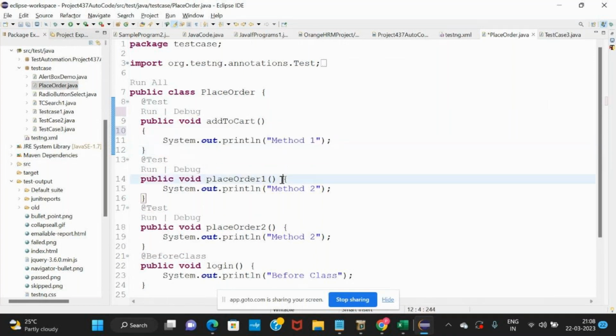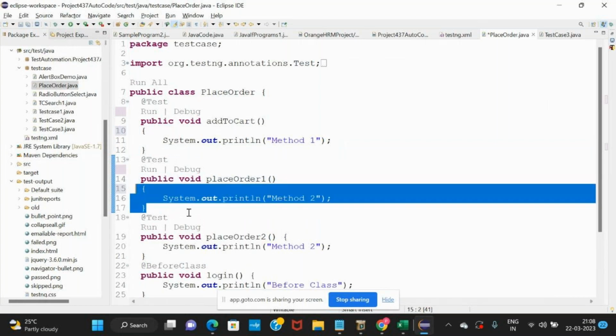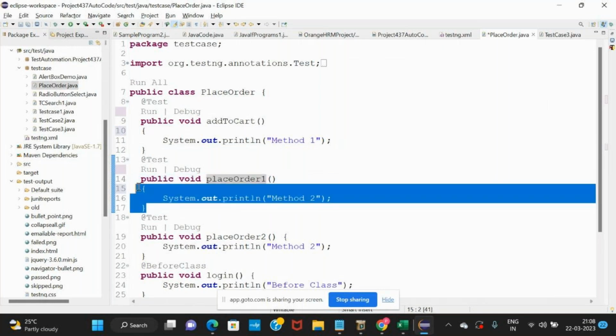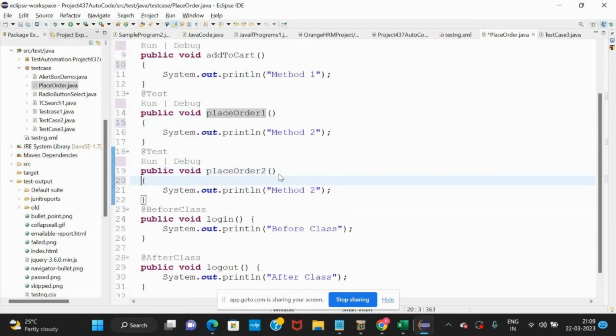Method means reusable code. Whenever I have to place an order, I can reuse this code and not write it again and again. We will see how to reuse that, and how it is executed even in the same class.